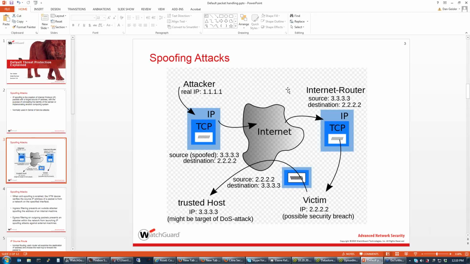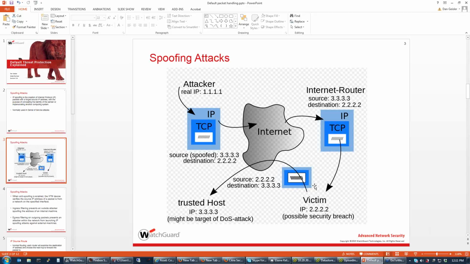So he goes out through the internet and hits an internet router. That router says, I will need to get to destination 2.2.2.2. It hits destination 2.2.2.2. That victim, whoever he's attacking, sends a response back, saying, I'm sorry, there's no valid host here, or it's not permitted, or destination unreachable, whatever error message he might be sending back.